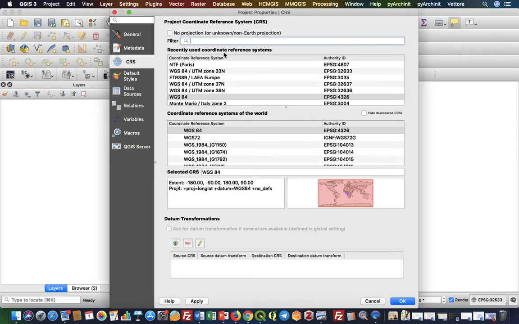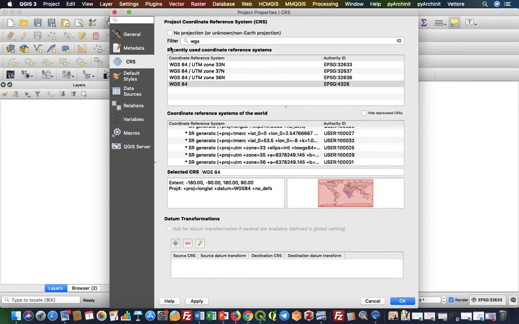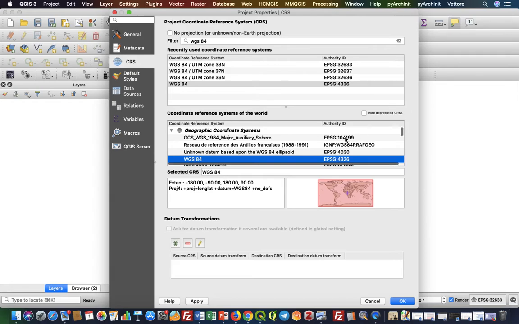Of course, you don't have WGS84 in your recently used coordinate reference systems. You have to search in the filter for WGS84. You have a lot of reference systems with this type of name.